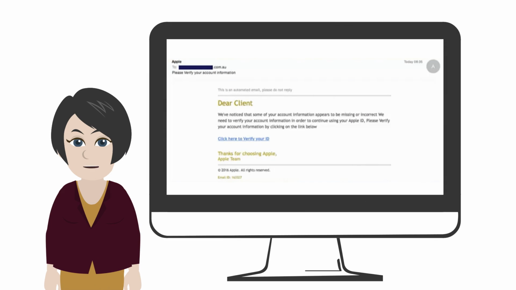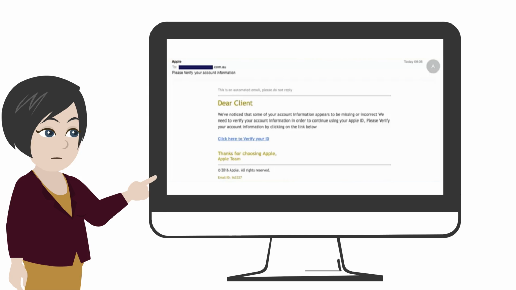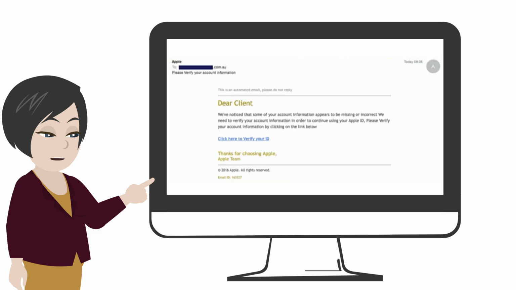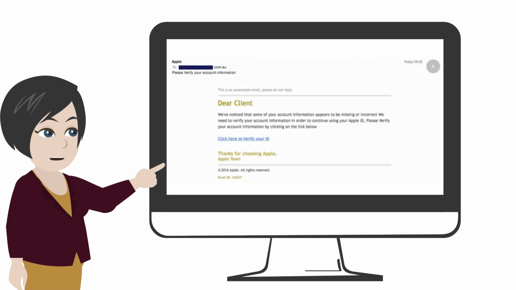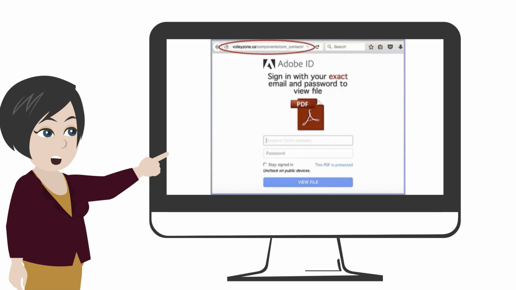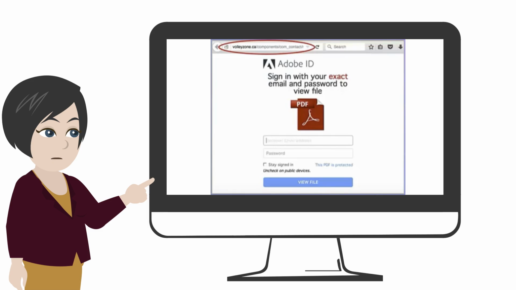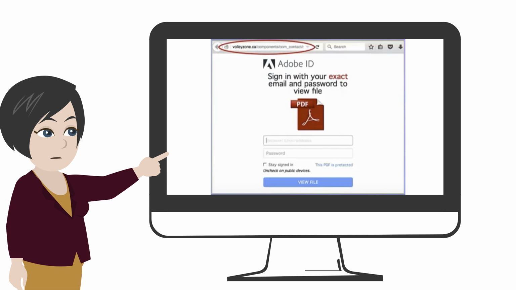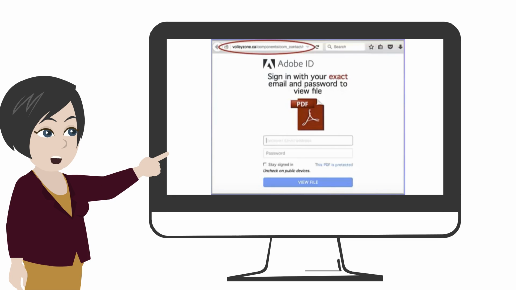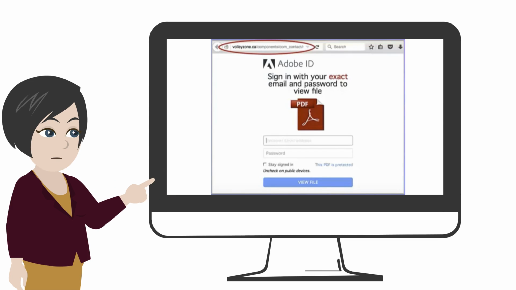Let's take a look at some common phishing emails. This email looks like it came from Apple. By clicking the link, they are asking for your Apple ID, your computer login, and password. Once you enter the information, attackers have access to your computer and Apple account. Most of us use Adobe to read or create PDFs. This phishing email looks like it came from Adobe, but once you enter your information, attackers now have access to your email account. And for Google users, this would include your entire Google account.